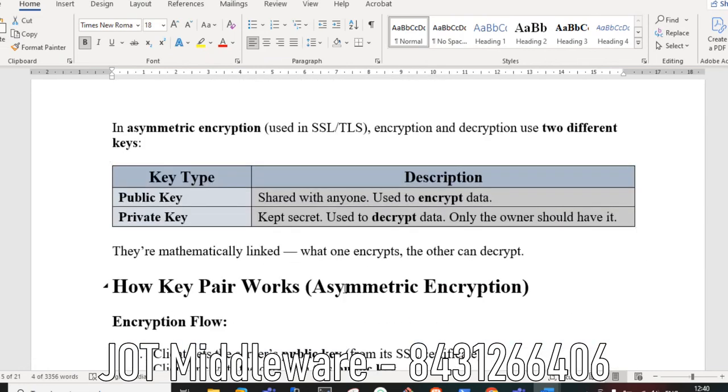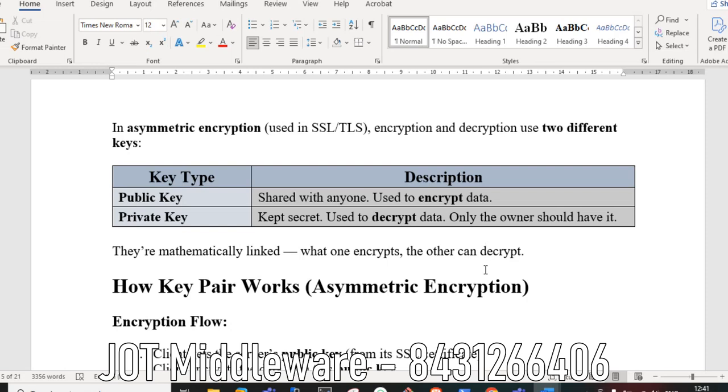Now somewhat deeper. There are two things, symmetric encryption and asymmetric encryption. In asymmetric encryption used in SSL or TLS, encryption and decryption use two different keys. Now you see public key and private key.